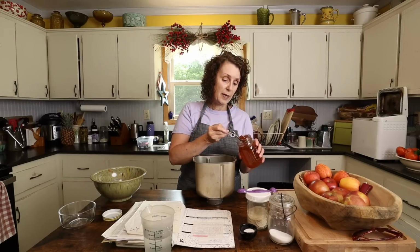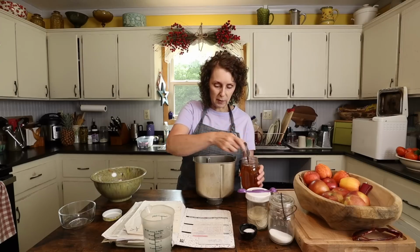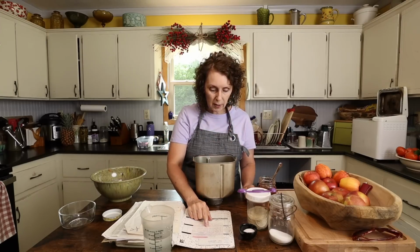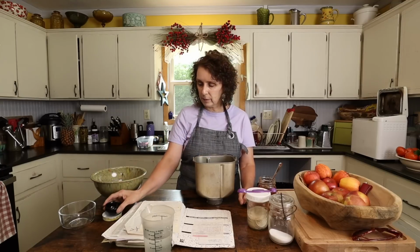So today, this is not it. Usually I look in the refrigerator to see if I have a jar back in the back that hasn't been used up, but I didn't have one. So I had to go to the basement and get some apple jelly. So there's 2 tablespoons of apple jelly. Then I've got 2 teaspoons of salt. Go ahead and put that in there.